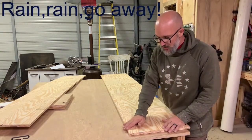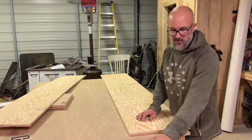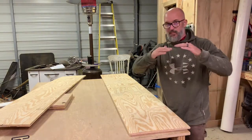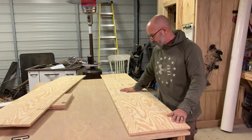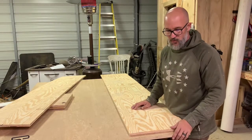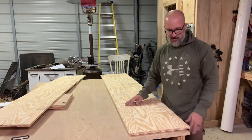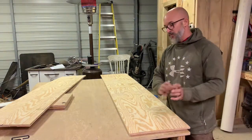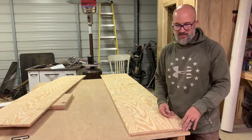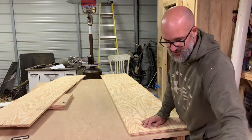Lesson learned — I think I would have done a much better job if I would have just pulled the router out and run it freehand. It's too big of a piece and it has a bow in it. Being plywood, it was very hard to hold it down flush to the table and get a good cut on the edge. It turned out okay, I'm gonna sand it a little bit, but if I did it again I'd take it out, use it freehand, and wait till it's assembled and then route it. This was a Christmas present and so far I've been pleased with it.